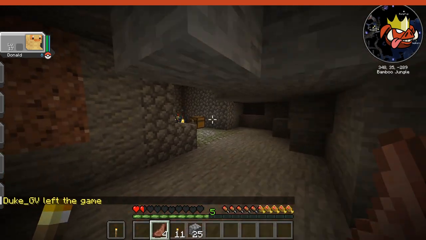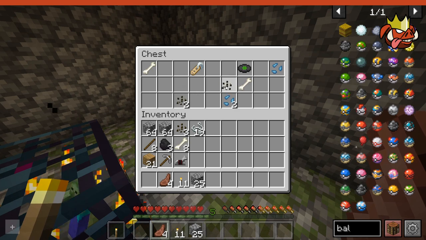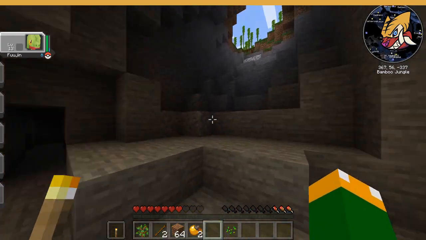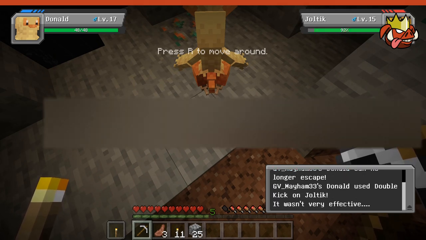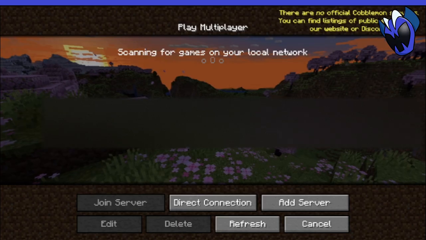Oh, Duke's gone. Wait, what? Where did you go mining? Yeah, there's a cave underneath our house. There is no straight line. I don't think we're in the same cave. So Duke is gone. I don't know where he is. I'm not hearing him. I don't know what happened to him. He completely disconnected. He's gone. Hello? Yeah. He is.